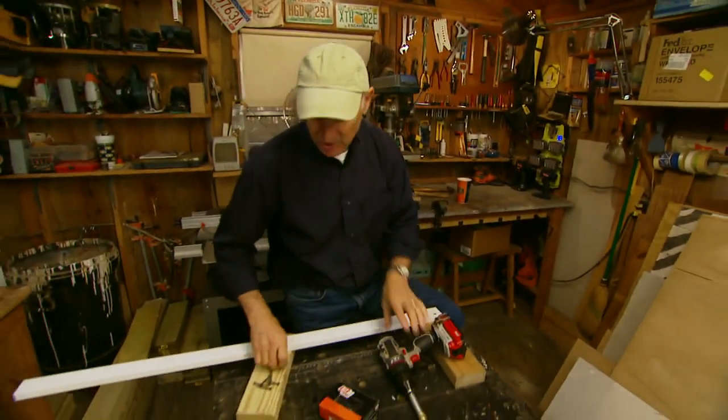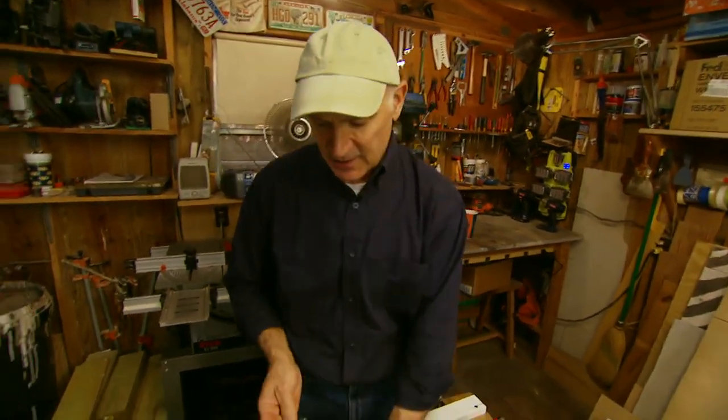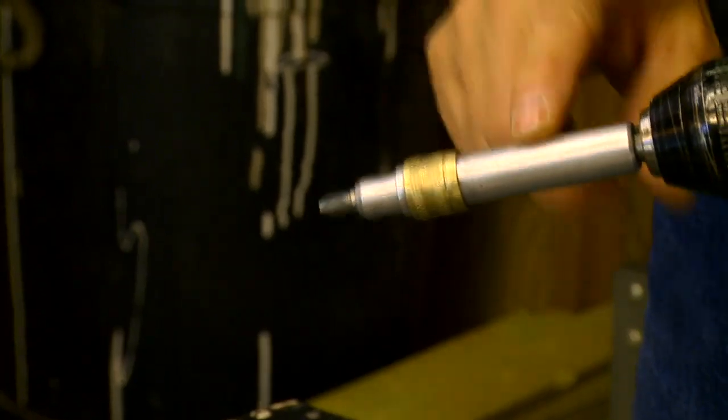Now to prevent that, what you can do is drill a pilot hole or a screw shank clearance hole with a drill bit, then come back with a screwdriver bit to drive the screw, but that means you have to keep switching back and forth. So to prevent that, get yourself a drill driver bit. This is the best accessory for any cordless drill.